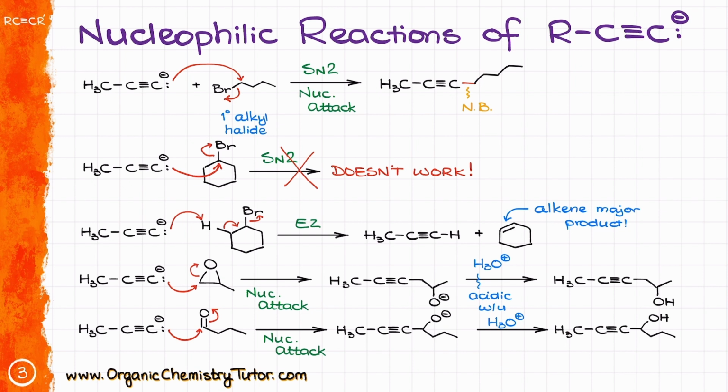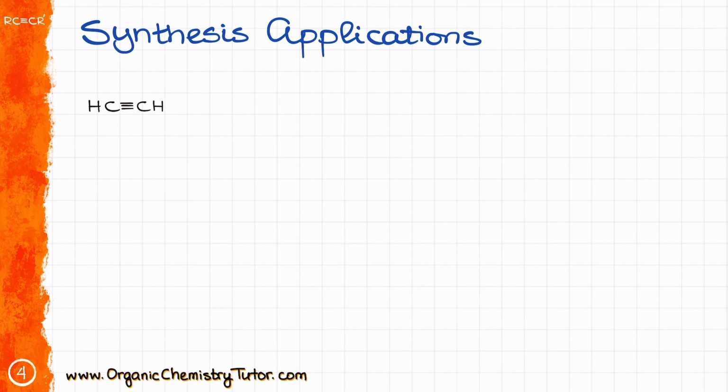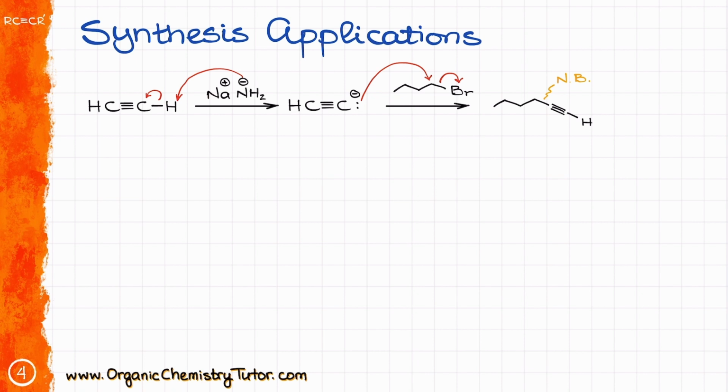Alright, so how would you use this chemistry in your class actually? Well, mostly you're going to use that as a starting point in a multi-step synthesis. Let me illustrate with an example. If I start with the simplest alkyne, acetylene, we can dress it up, so to speak, with different alkyl groups. First, I'll start by deprotonating it with sodium amide. Then I'll treat it with a primary alkyl halide, like for instance a butyl bromide, adding the alkyl chain to one side of my molecule.